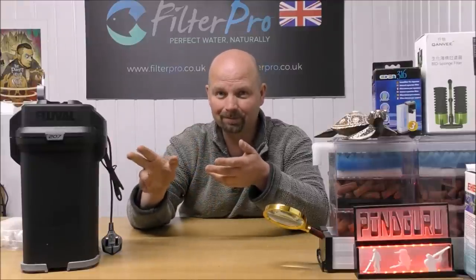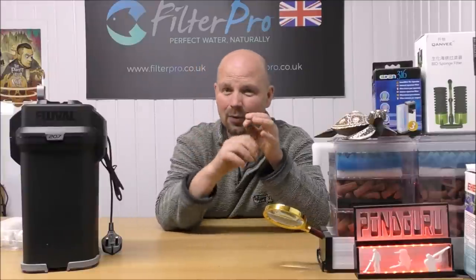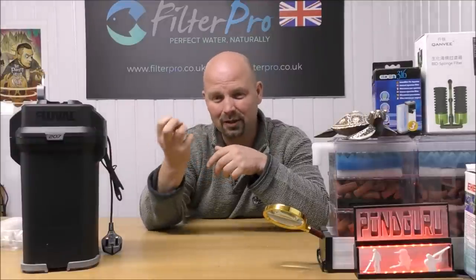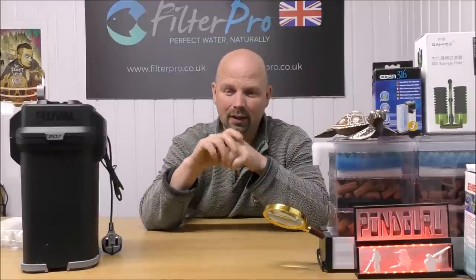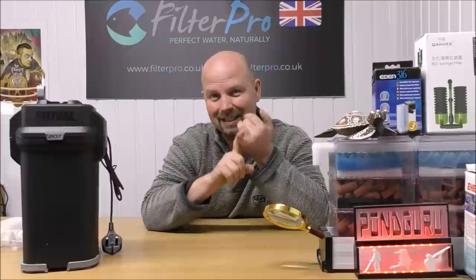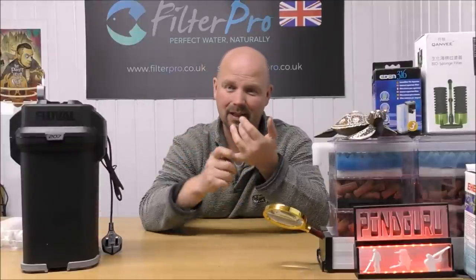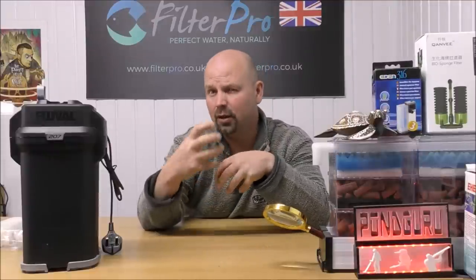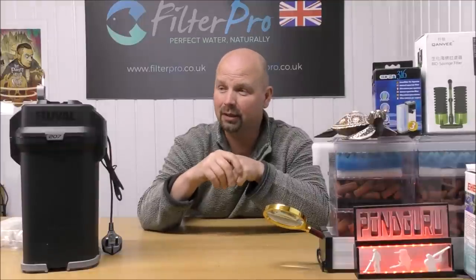With the Biohome, it's got so many tunnels and it's so accessible for the water that you get little pockets of anaerobic bacteria even in a high flow. The ability to support anaerobic bacteria is down to the media, not really the flow, as I've just explained there. Obviously, with very low flow in a deoxygenated environment, yes, any media will support anaerobic bacteria.